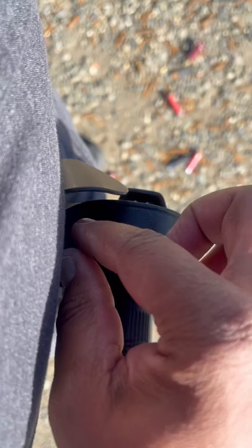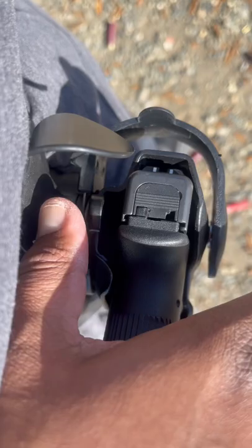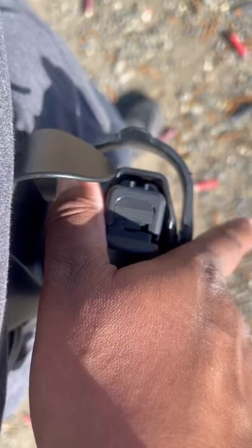The third level — after you clear the hood and this hoop here, you compress this button down on this particular model of holster. Press down, push forward, and then you'll see a thermal lens on this release lever. You will slide back. So you do all this in one sweep of motion and it will release the firearm. Let's go again.